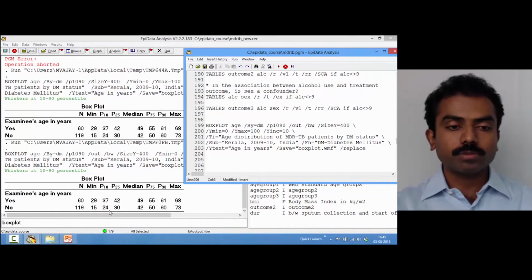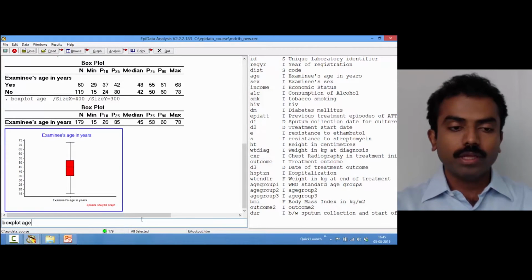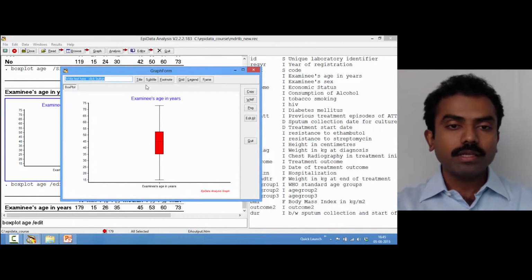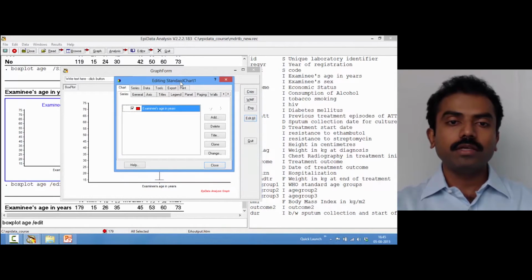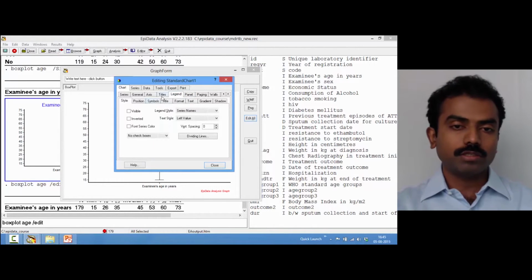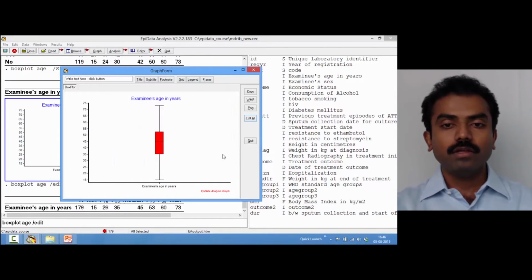Okay, everyone? Just one last option that I want to show you. For example, Boxplot age. Let's say this is what you get. There is an option called option edit. When you do this, the whole graph opens in a whole new window, and here you can have several options. And in addition, you also have an option called edit all. If you click on edit all, it leads to several manual options that are available. You want to change color, axis, titles, legend, and in each, if you go to titles, again the style, position, format, text, there are so many options that are available for detailed formatting. Is this okay, everyone? So let me close this.